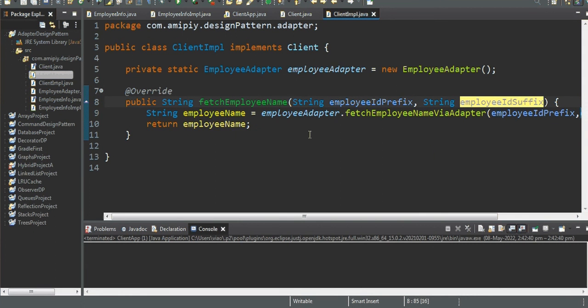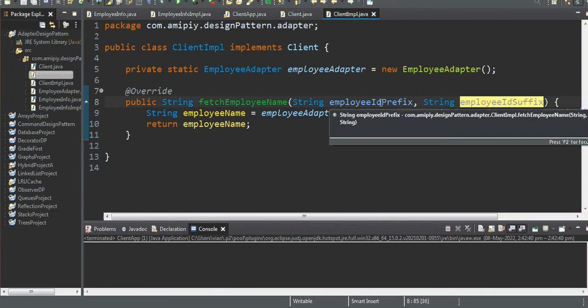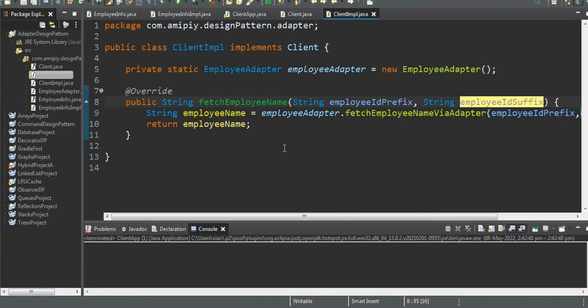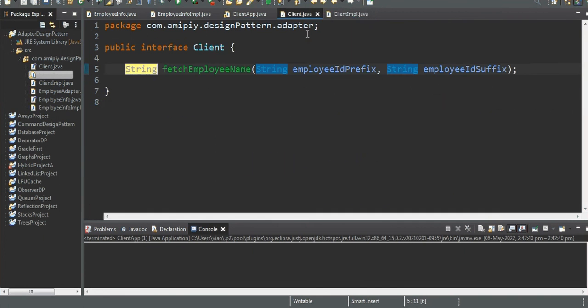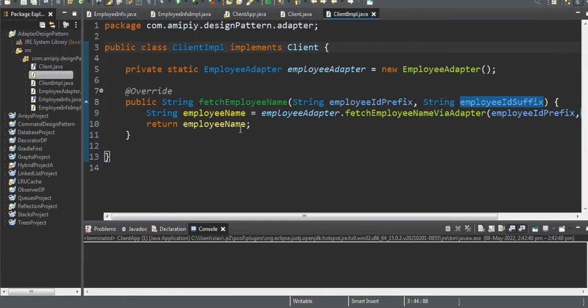Now here also I won't code the logic to convert this prefix and suffix into the employee ID and call a method from employee info, because as I said, I don't want a tight coupling because my employee info, which is the target application, might change with time. So I don't want to keep on changing the code here in my client application interface or its implementation.